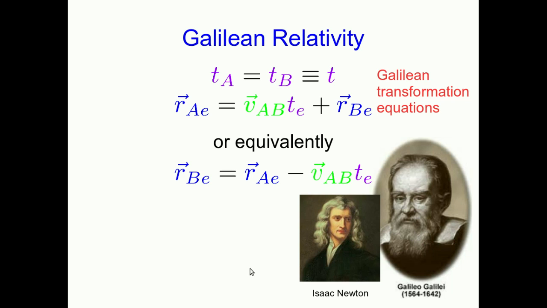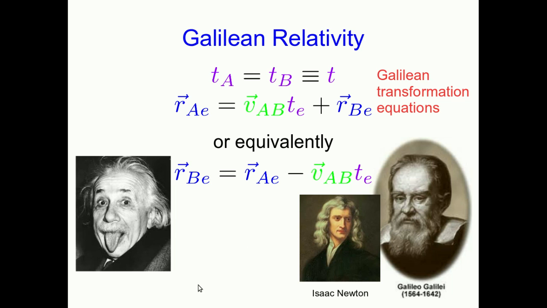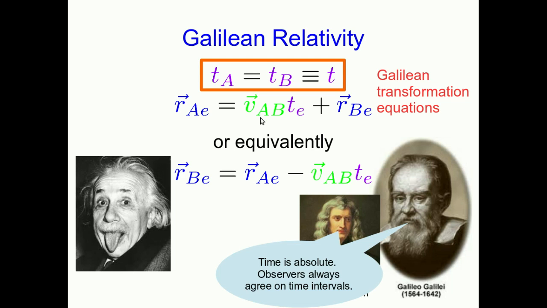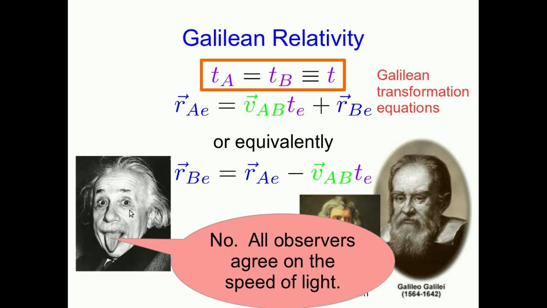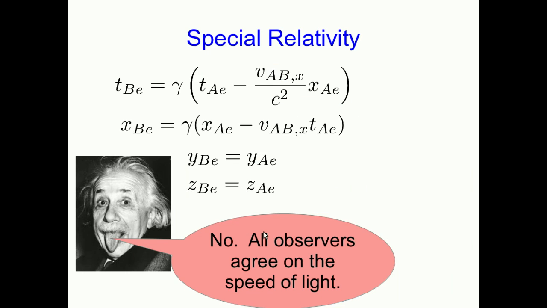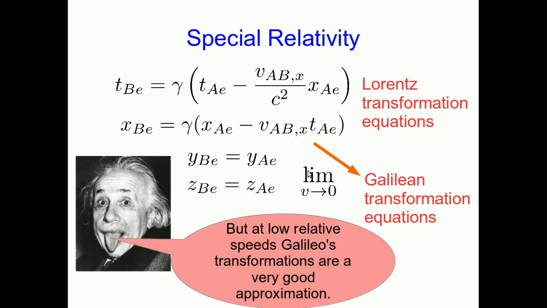Now when you saw the title of this unit, you might have hoped or at least thought that we would be doing stuff by this guy, and I wish we could, but we just don't have time, and I'll just briefly mention it. So the big thing about Galilean relativity that turns out not to be consistent with experiment is this clock staying synchronized. And what replaces that in Einstein's special relativity is that all observers agree on the speed of light. That ends up leading to a very different set of transformation equations that we call the Lorentz transformation equations, which is more consistent with experiment. But the good news is that for observers at low relative speeds, so in the limit as v goes to zero, these reduce to the Galilean transformation equations.